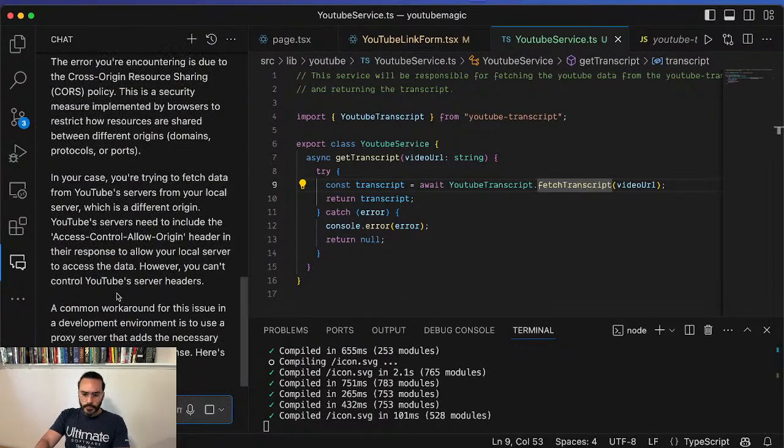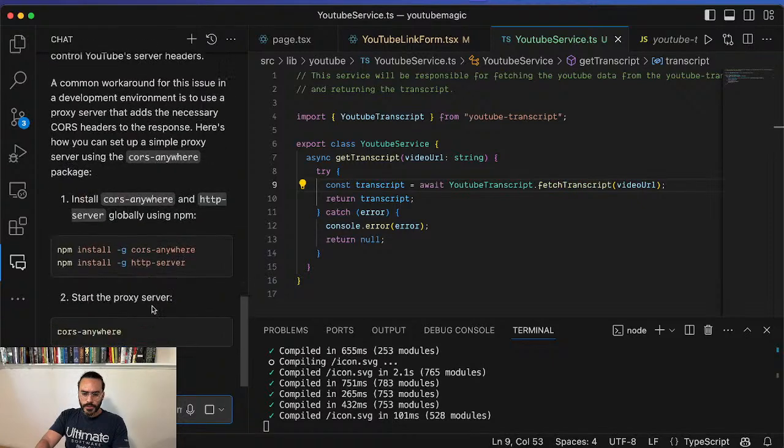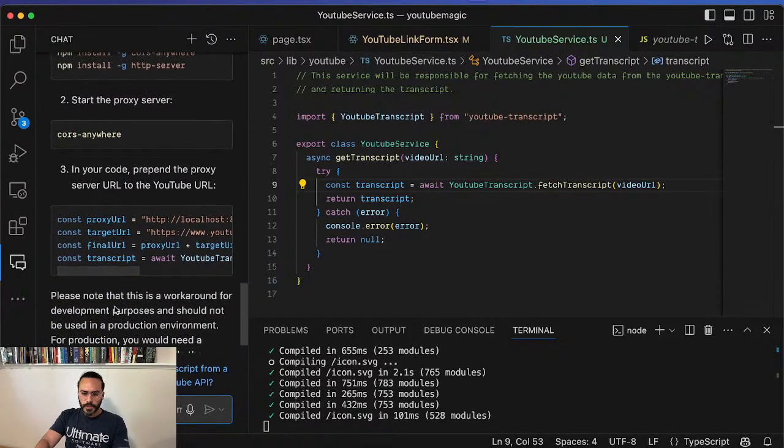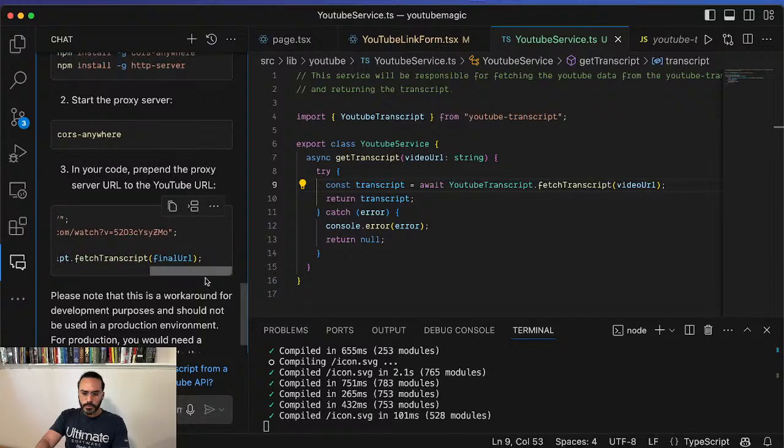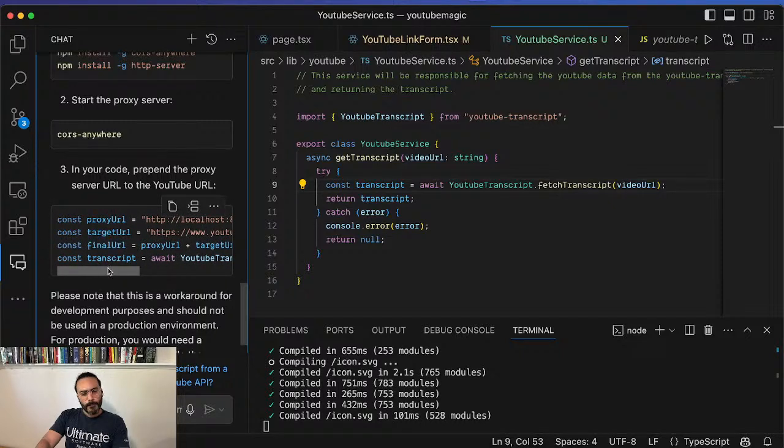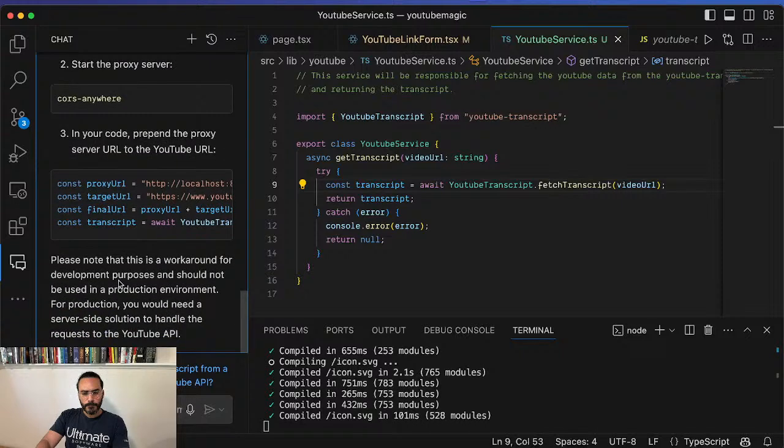A common workaround for this issue is to use CORS anywhere in your code, extend the proxy URL plus this and this. Interesting.